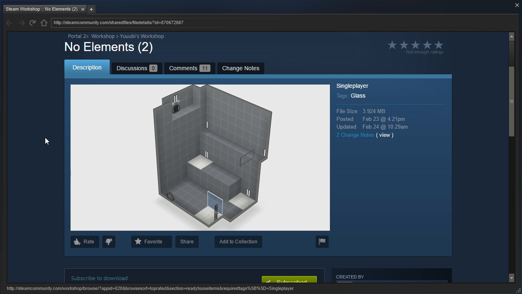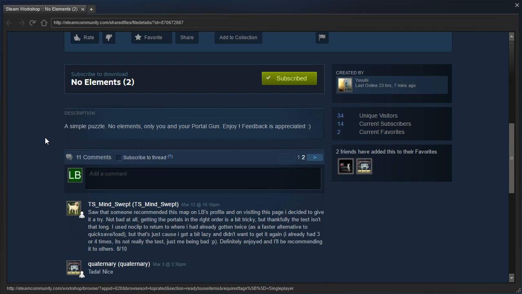This was requested by quaternary. A simple puzzle, no elements, only you and your portal gun. Enjoy! Feedback is appreciated. And as you can see, quaternary has added it to their favorites, as well as Red Silencer. So, let's get started.